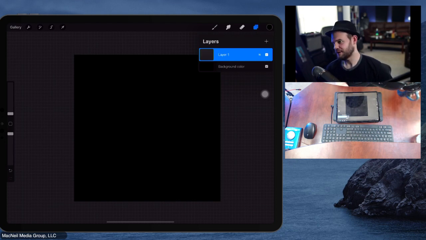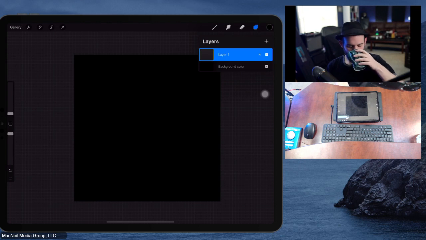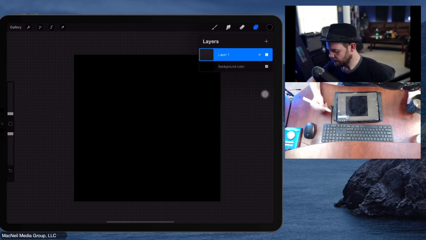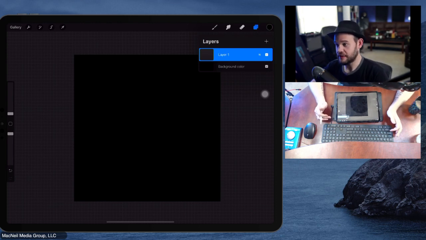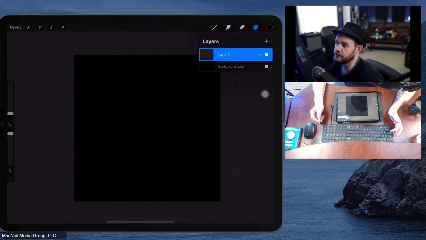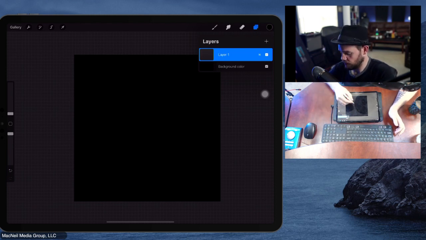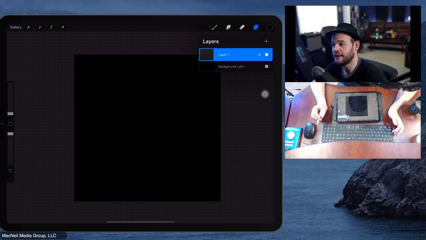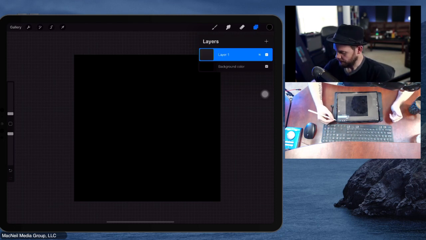chalkboard chalk or chalkboard pen. You don't have to do that, though. You're not going to have to follow along exactly with me. Obviously, we're drawing little sketches and doodles, so you can do your own thing. I'm just showing you where all the things are, and then we're going to go through it together.